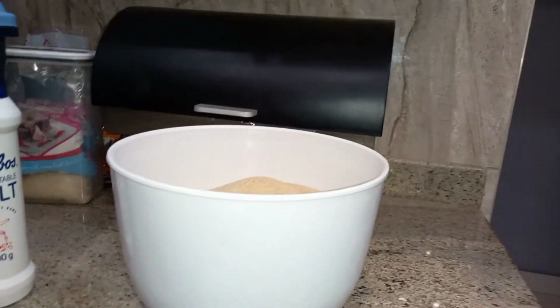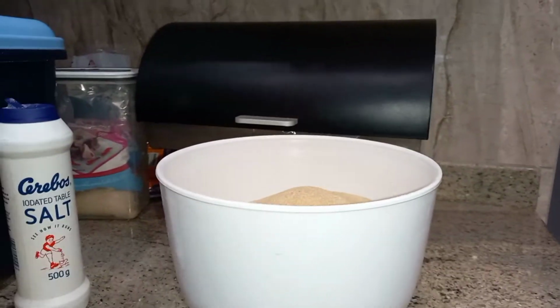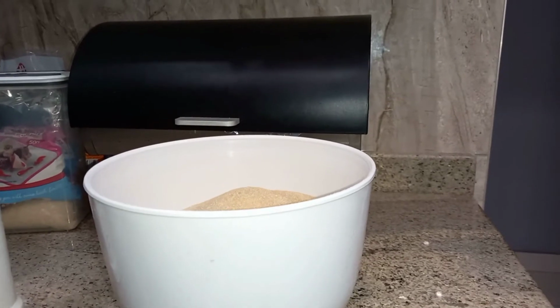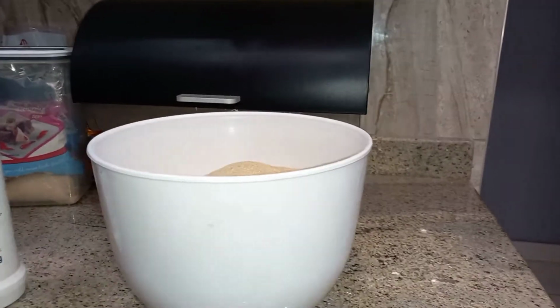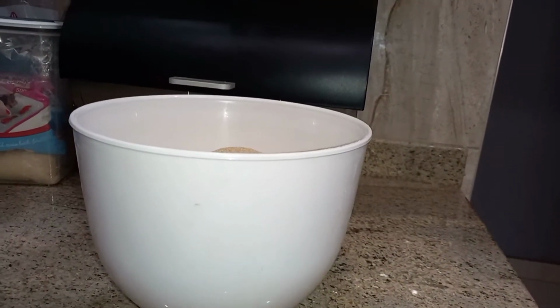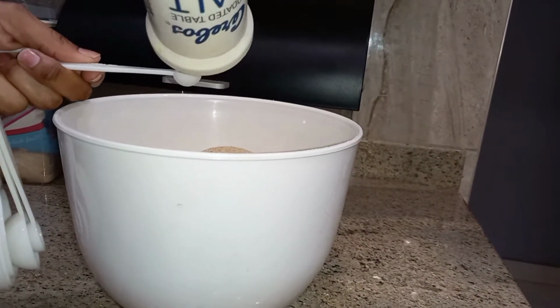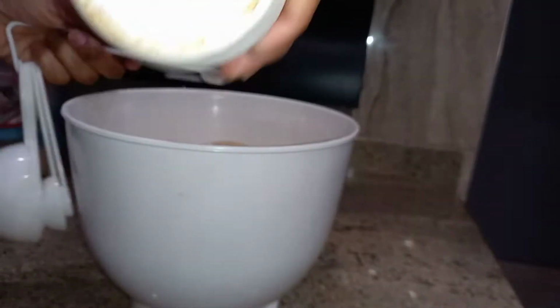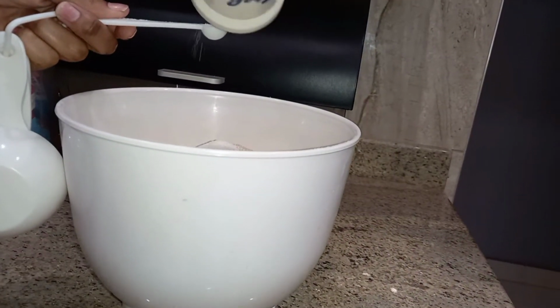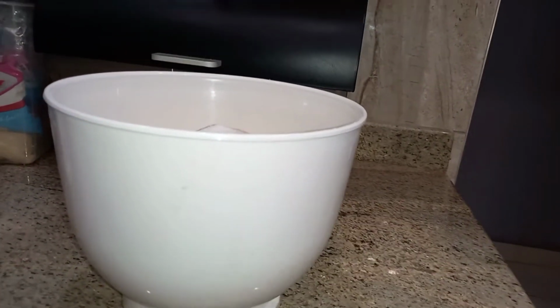And now I am adding 2 teaspoons of salt into my dry ingredients, and after that I'm going to follow with other ingredients as well.